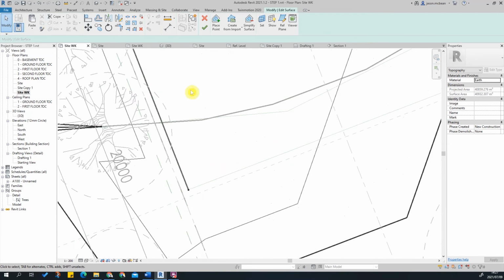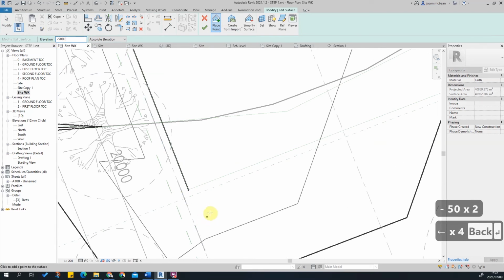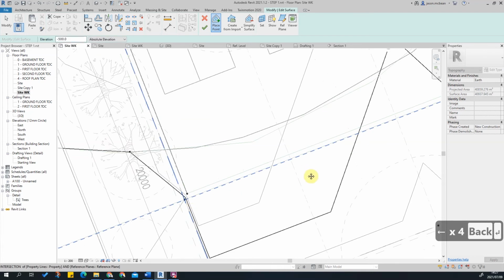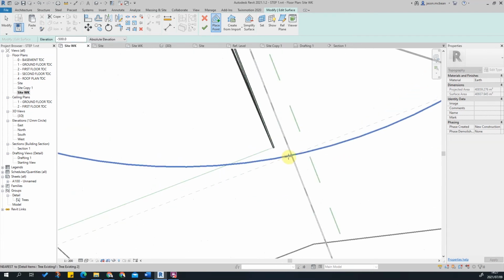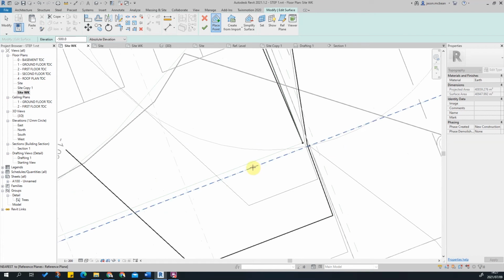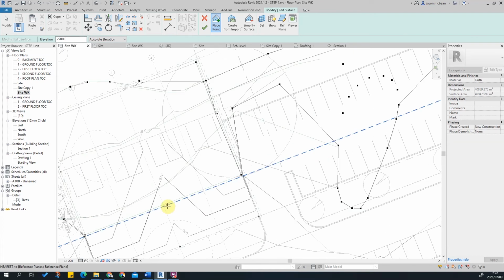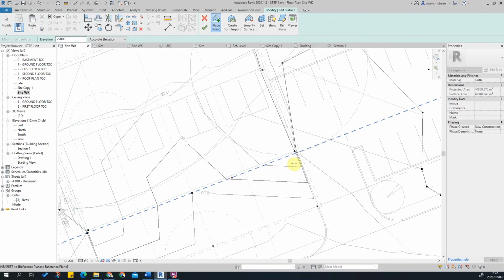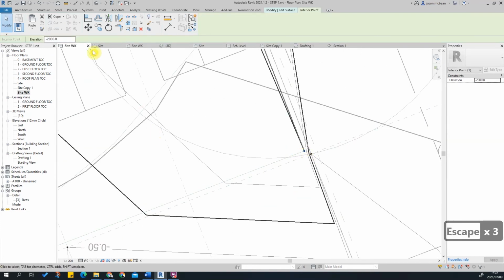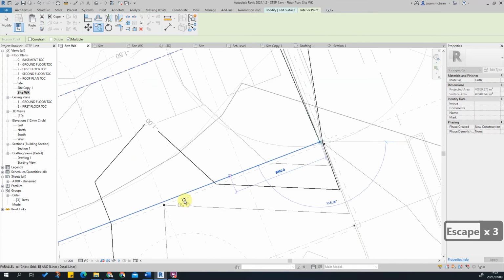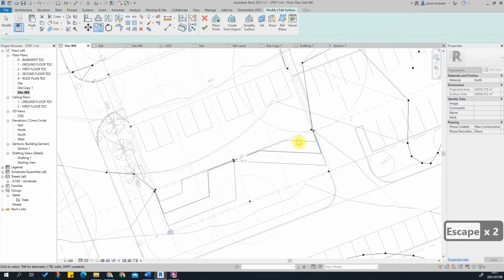to be -500. So I'm going to say pick point, -500. And this -500 is going to happen along the front here. So let's first find the middle. So somewhere here, -500. Let's grab this one, the -2 meters, copy that in front here. Now you're seeing it's starting to build a line.